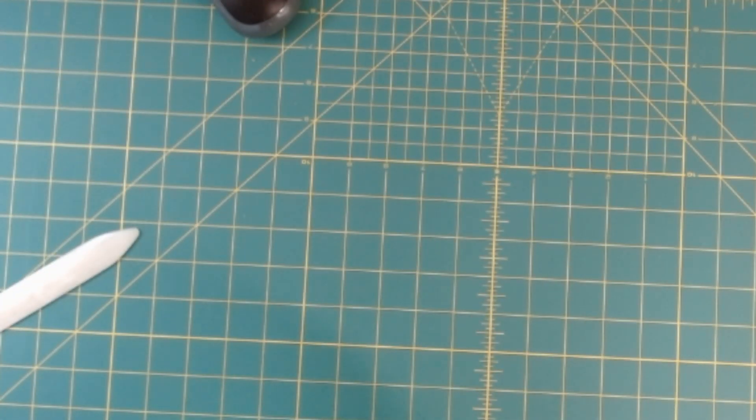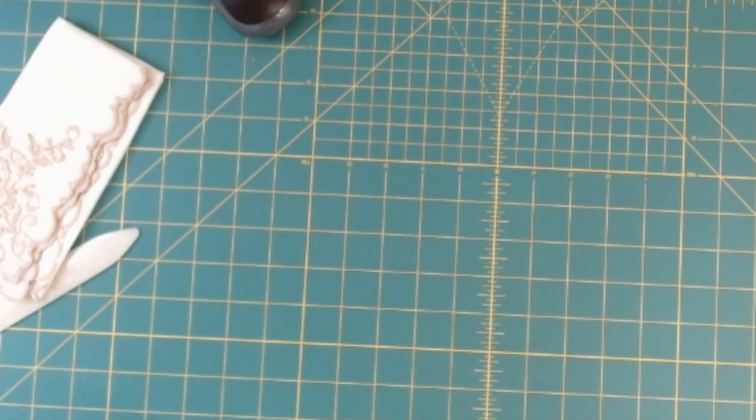This is a sample of what I've got. I have a total of 12 priority mail boxes this time. This is a different shape, but it's still a medium flat rate box, so the shipping will be included in the cost. I'll just pull things out and we'll look and see what we've got. I'm going to change the view here, so it's going to go dark for just a second — don't worry, I'll come back and we will show you the goodies.